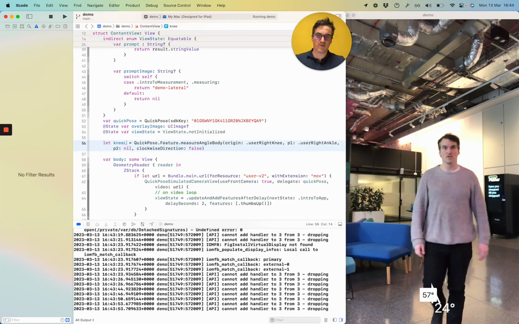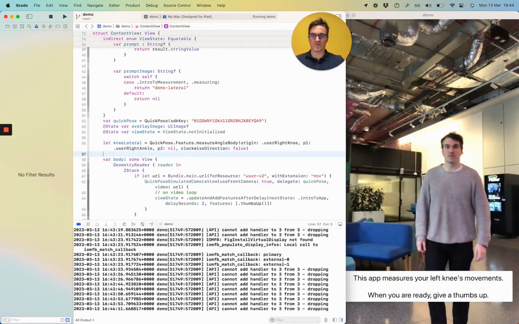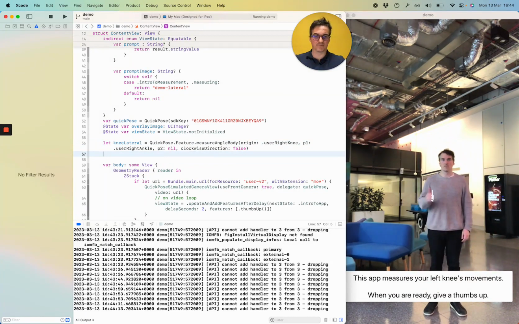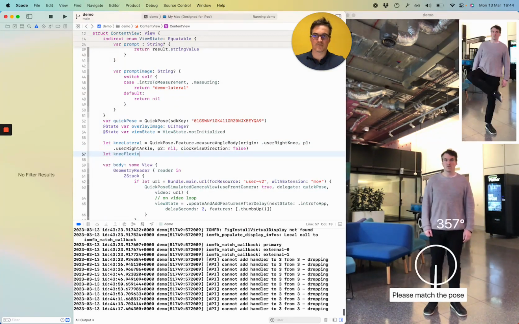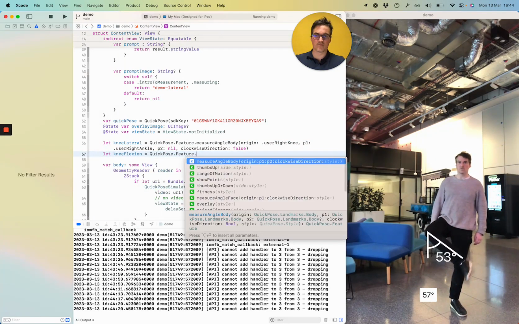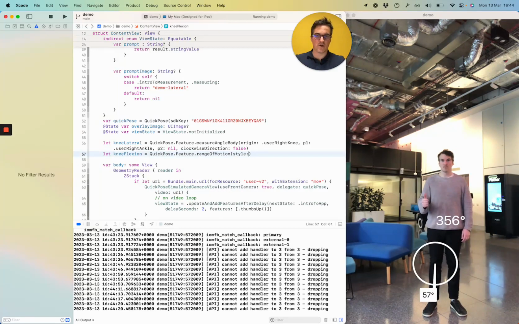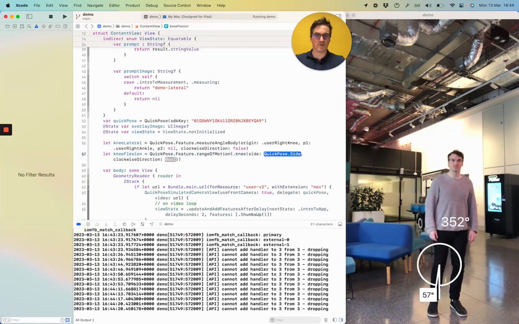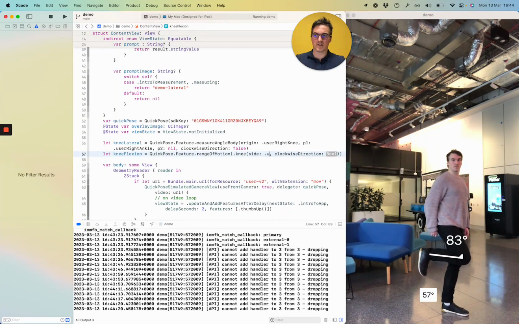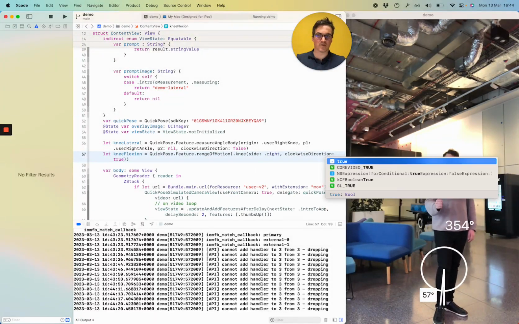So I'm going to call this first one knee lateral, and I'm going to call my second one knee flexion. So this was the same value we had before. It's a range of motion of the knee. The side is my right, and this one is clockwise.